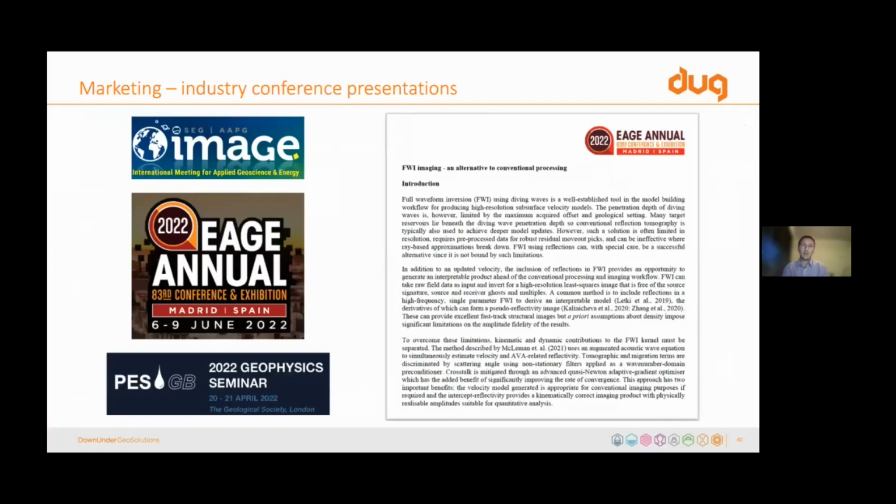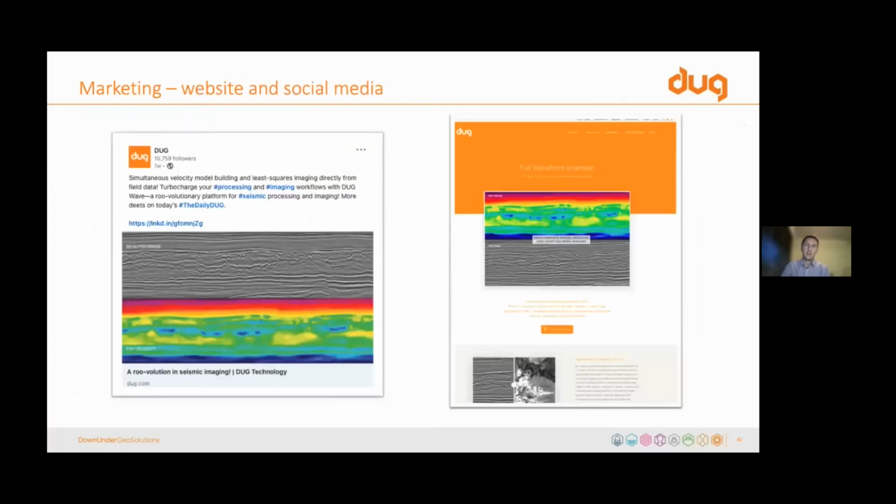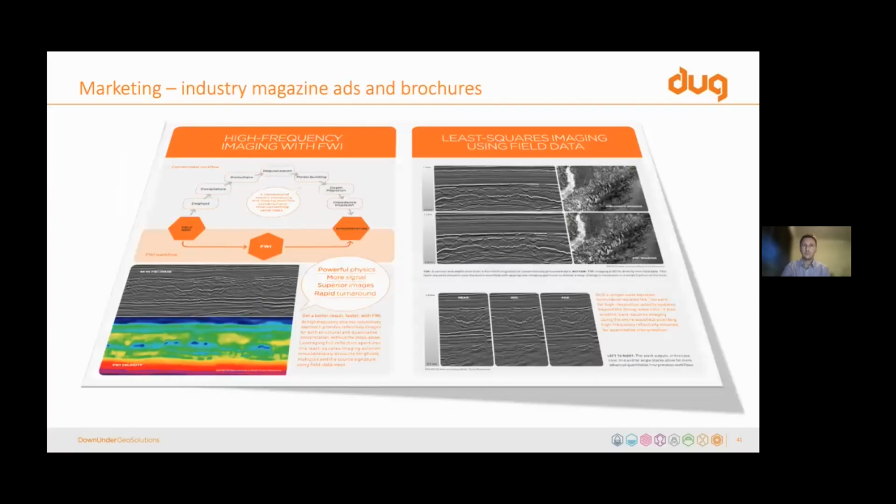We've also submitted technical papers to major industry conferences in order to reach a wider audience of industry experts. And this is supported by adverts on social media, linking to a revamped website where interested parties can learn more and get in touch. And we've also produced an 8-page brochure, which will be included as an insert in leading industry magazines. This brochure will also be available on our website for those wishing to learn more.